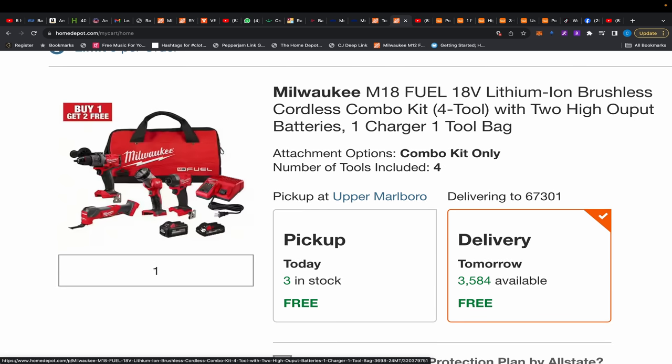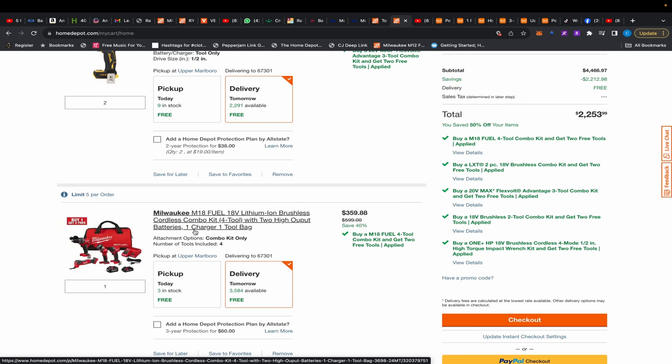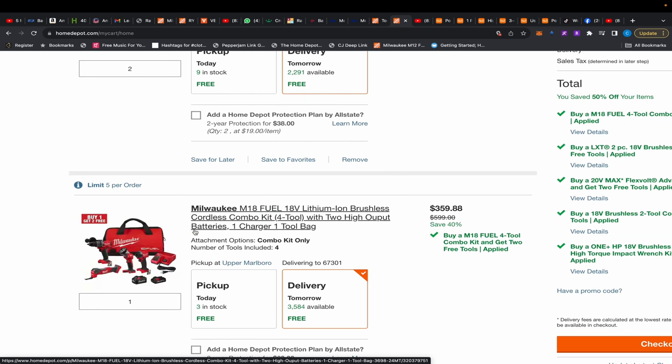And two high-output batteries. So it comes with a 6-amp-hour high-output battery, which is excellent, performs best on all the Milwaukee tools, and a 3-amp-hour battery, which performs just as good but doesn't have obviously the same runtime. So it comes with the best batteries. $359 is an incredible deal for all of that.